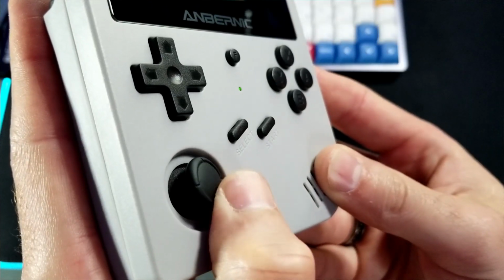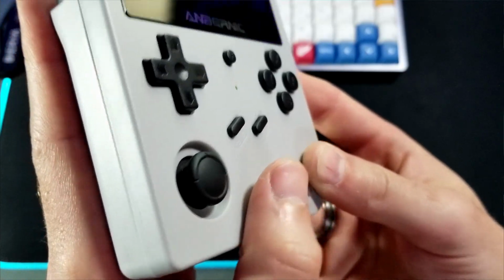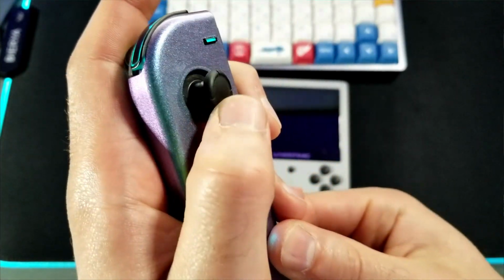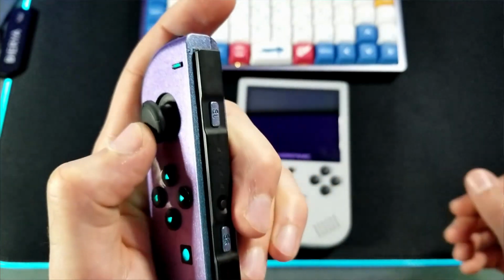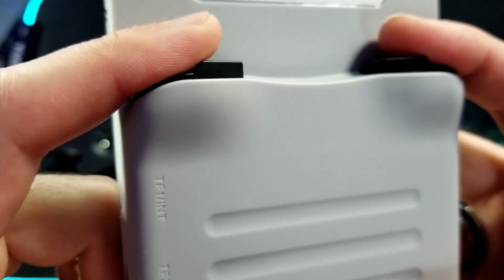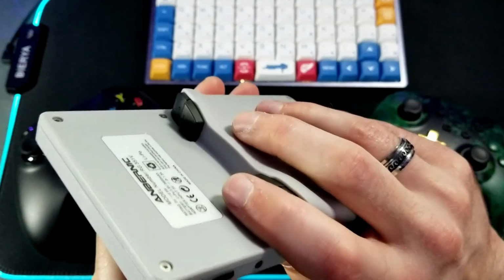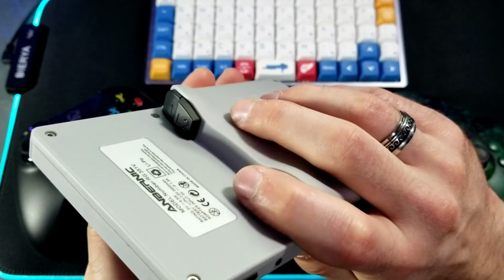The stick is the same as a Nintendo Switch Joy-Con stick, and I think it fits pretty well here, especially with it being a little bit recessed into the shell so that it has a lower profile. For the triggers, all 4 are micro switches and feel fine, but I think regular Joy-Con or Pro Controller button style would have been a bit better, as they're kinda loud, but you at least know when you have them pushed and when you didn't.